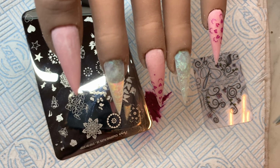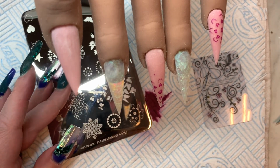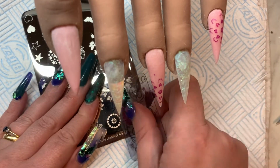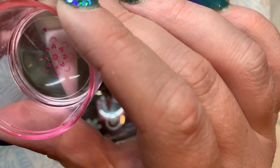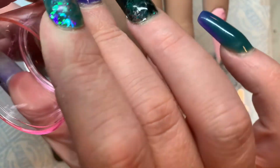So nice and simple. Most stamping, you know, whether it's the polishes or using varnish, you just use a bit of acetone to get rid of. Gel, so long as you don't cure it, again, you can wipe it off easy enough. It's not a major one. The only thing when you're doing layered stamping is you do need to get your next stamps right, because if you have to take it off, you have to start the whole thing again.